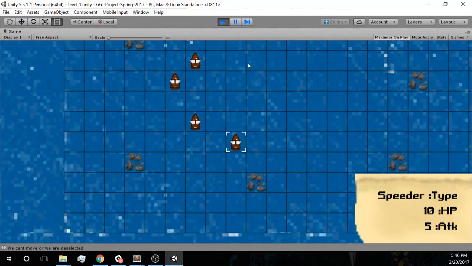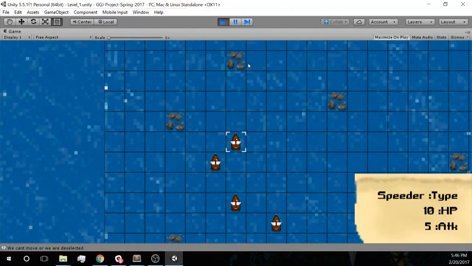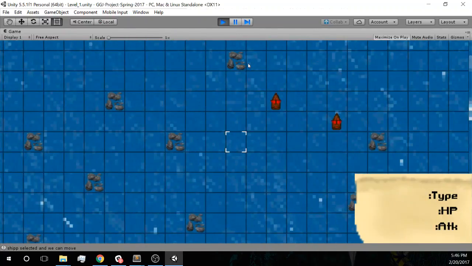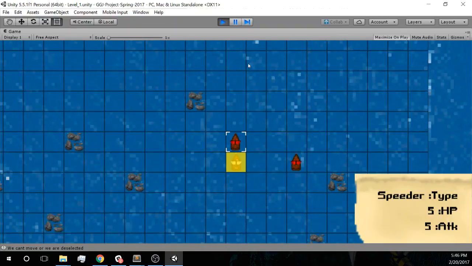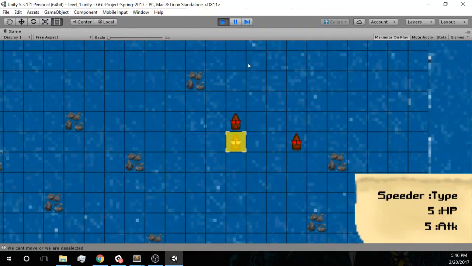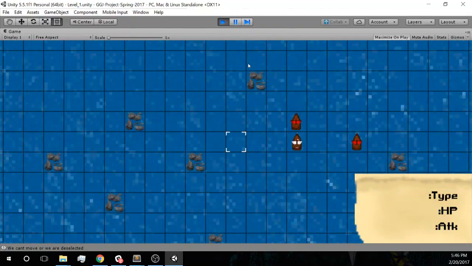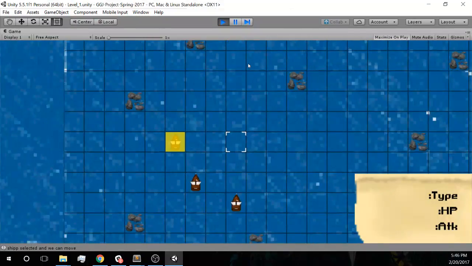Oh, that blue shift makes everything look so gross. But look at the little dancing almonds, guys. And if you select it, you can move it. And you go into another ship and be like, hey, I want to mess you up. Oh, wait, that didn't work. There we go. See, now you have 5 health and 5 health. It's pretty great. And then if we get another ship, you can't move into rocks.